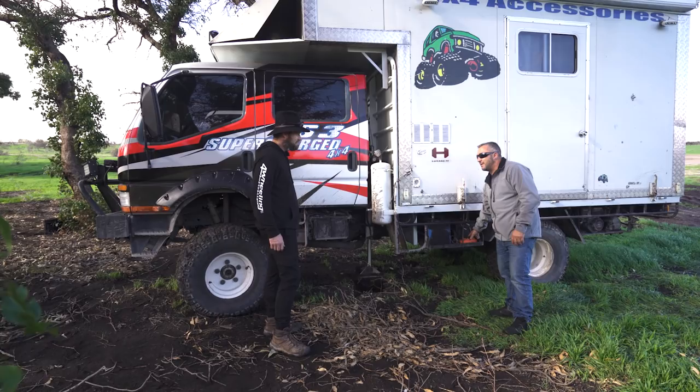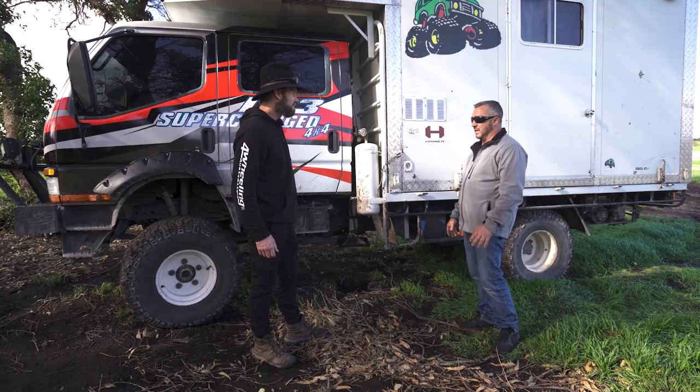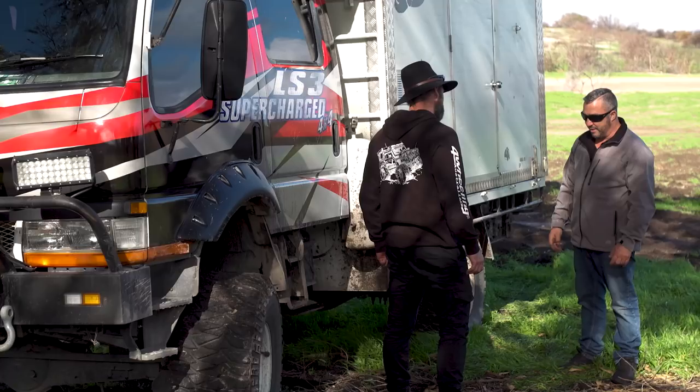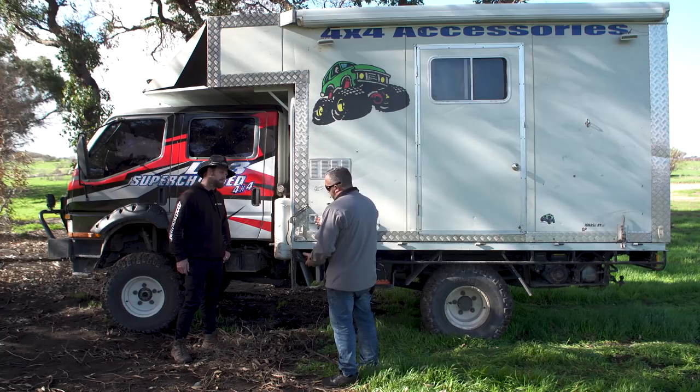You probably need that. Yes and no — sometimes they can come in handy. Does it help to level out your camper? Actually yes, very true. When we go camping it's never level, so instead of digging a hole trying to level it, I can use the rams. That is an awesome mod. Did that come with the vehicle? Not at all — I put it in myself. That'll do at least 4 tonnes per ram, easy — in fact even more. Apparently it works off the actual power pack: the stronger the power pack, the more it can pick up.